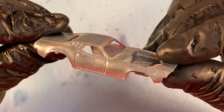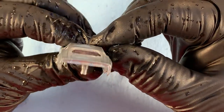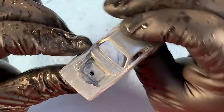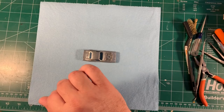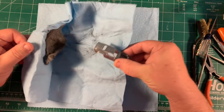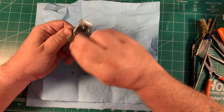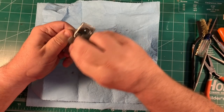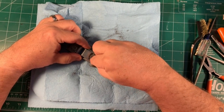The body is looking pretty amazing right now. If I were going to Spectroflame this, I'd throw some zinc on it, but I've decided I'm not going to Spectroflame finish this car — it's going to get something a little different. So I don't need to do anything with zinc. I do want a nice starting surface, so I'm going to give it one last prep pass using 4-0 steel wool, go over the entire body, and make sure it's all cohesive, smooth, and even before I start laying down some paint.